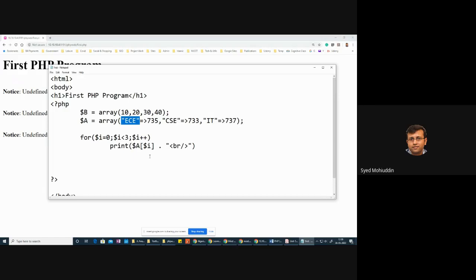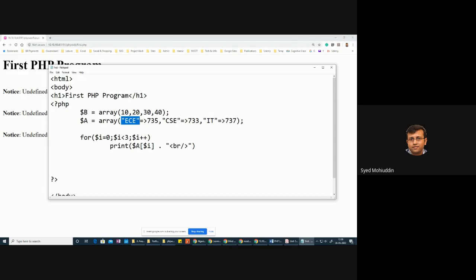There is a foreach loop through which we will be able to access the elements of the array.